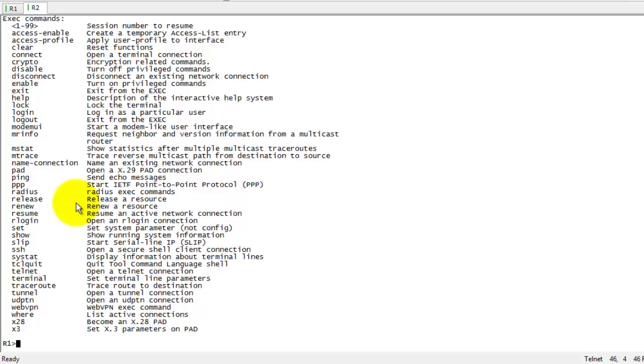So, can I do that using privilege? Well, the answer is no, I cannot. The reason is, let's say for instance, I assign the sales department privilege 5, and I give them access to, for instance, router configuration, for router, routing protocols.